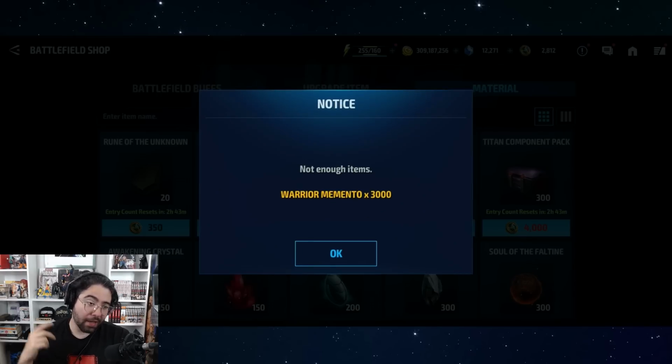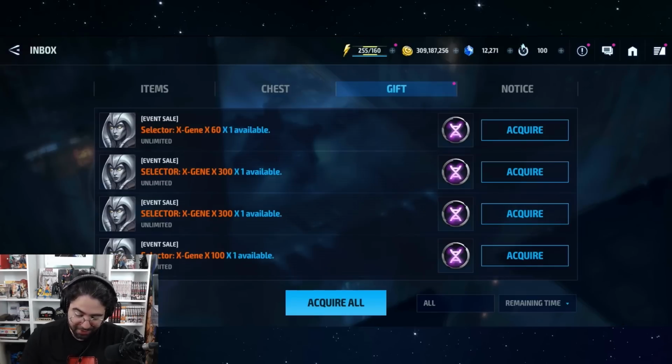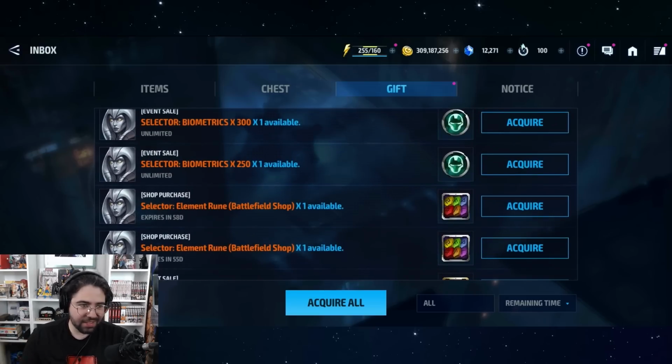And I told you guys I could have more tokens, I could have more warrior mementos if I wasn't spending them on shit to make this video. So now let me show you the shit that I spent them on to make this video. So we go over here, and you can see I only bought 2. Okay, it's 6,000 mementos, but hey, that's 300 carbonadium.